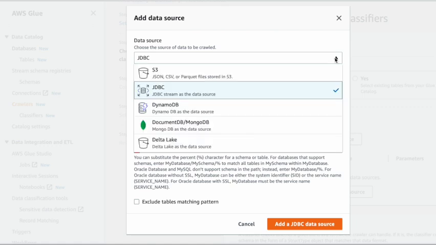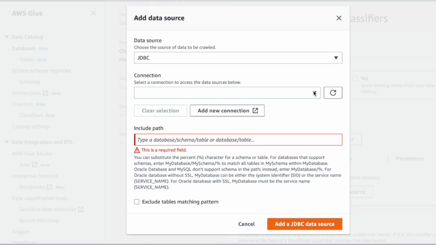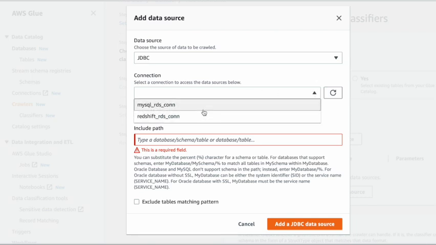There are many data sources available: S3, JDBC, DynamoDB, Data Lake, and MongoDB. We used JDBC, so we selected it, and by default this will show all the connections created earlier. I just created two, so it is showing my two connections.